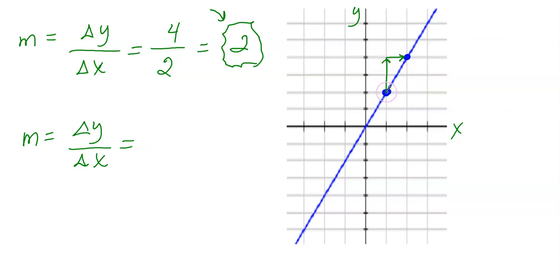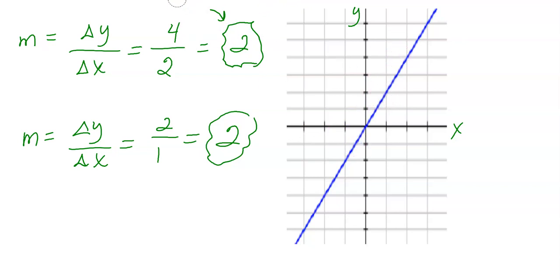Let's see. Change of y, 1, 2. Change of x right here is 1 unit. So the change of y is 2. The change of x is 1. Well, what's 2 divided by 1? That's just 2. Look, you get the same thing. It doesn't matter which 2 points you pick. Once you reduce the fraction, you'll always get 2. I mean, you could even pick a point here. Watch. I mean, this is such an important concept. That's why I'm going over it in a little more detail.